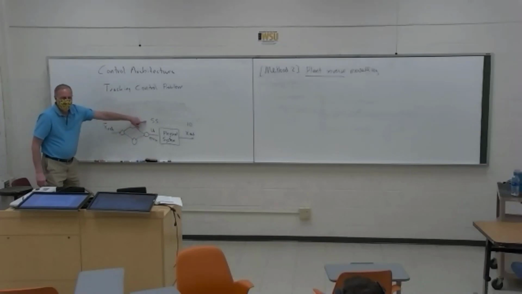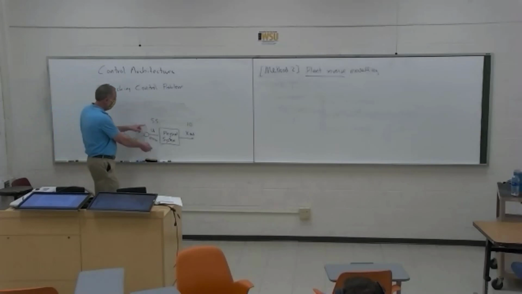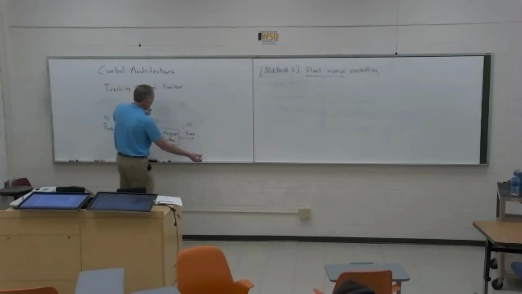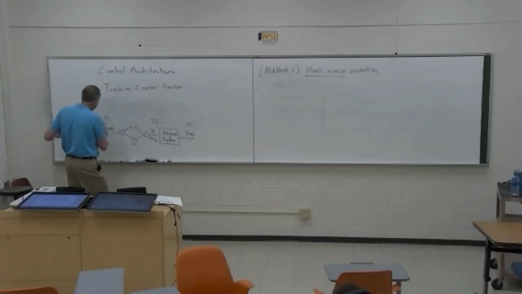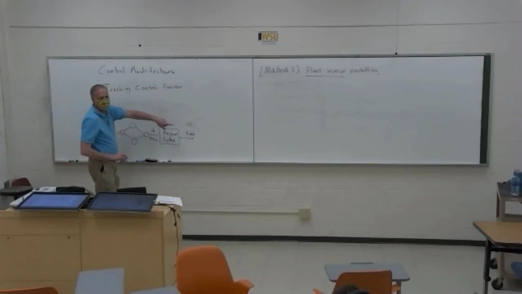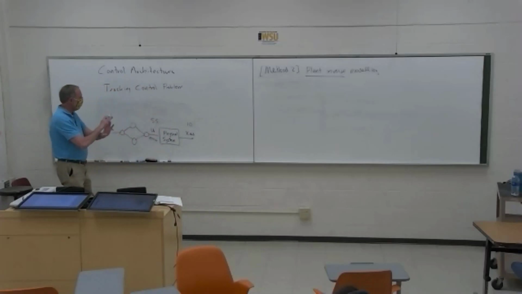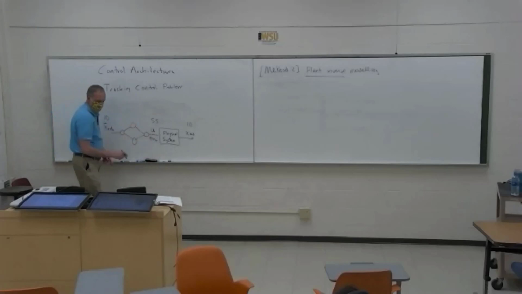5.5, right? So that gives me a training pair. I put in a bunch of different values here, I see what I get out, flip it around, and then I say, well, I put in that value, and so I should get a 5.5 if I want to get a 10 out the other side. So it's the flipping around, you're essentially inverting the physical system. The controller is the inverse of that.